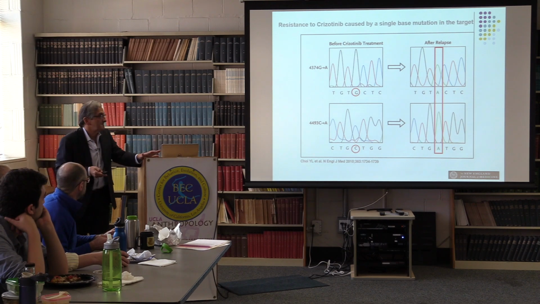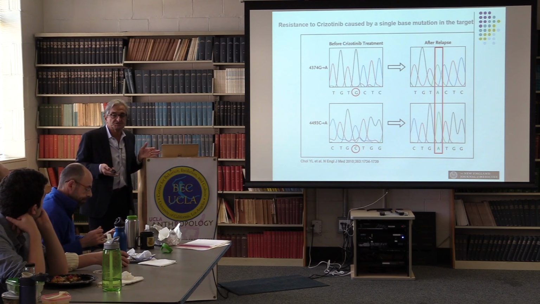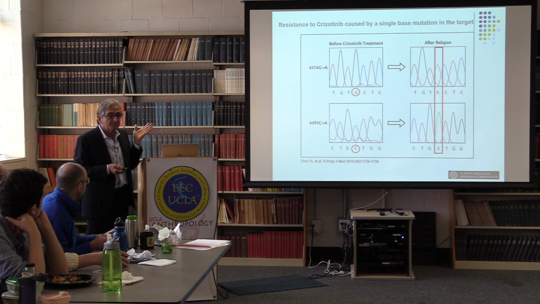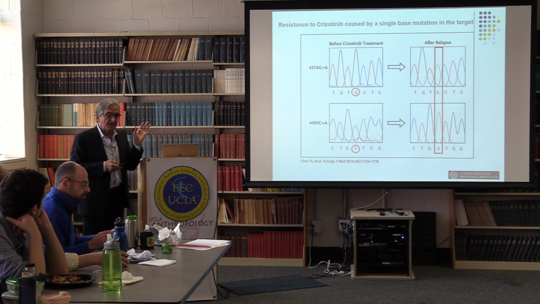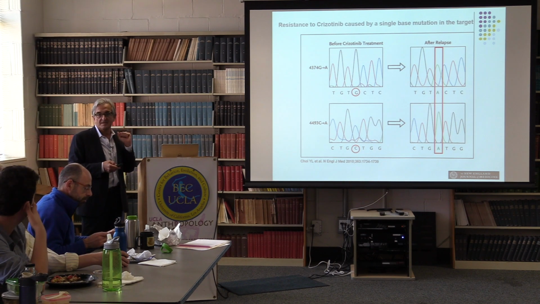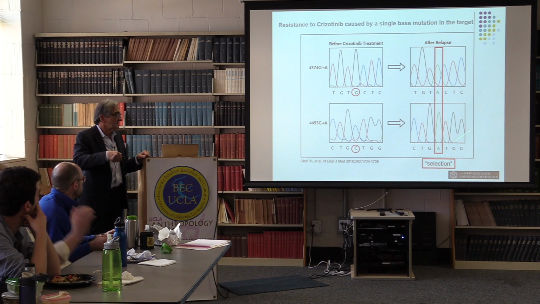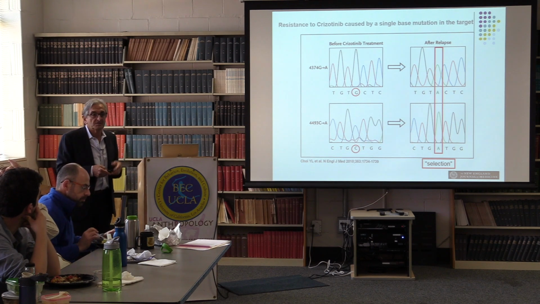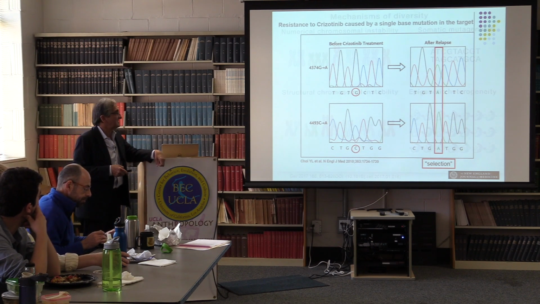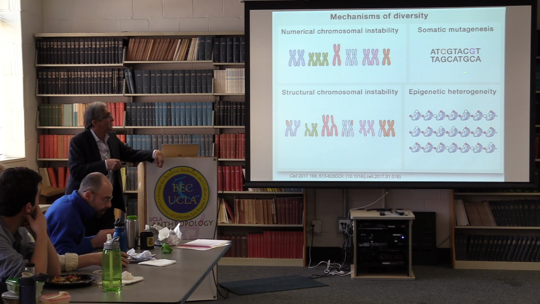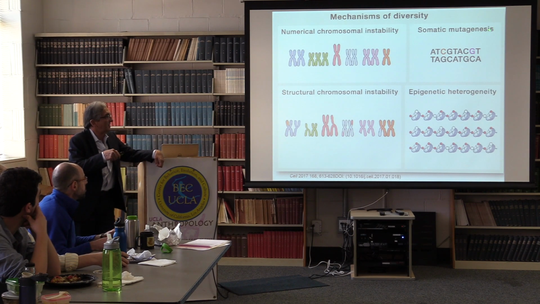That's it. Now, with a diverse, genomically unstable population of cancer cells, the likelihood that one of them was going to be able to do this was virtually 100%. Nobody was cured by this drug. They had shrinkage, disappearance of tumor, and then it grew right back. So this is, of course, selection. We're selecting for the subpopulation that have these mutations. And so these single base changes, of course, are the most common.